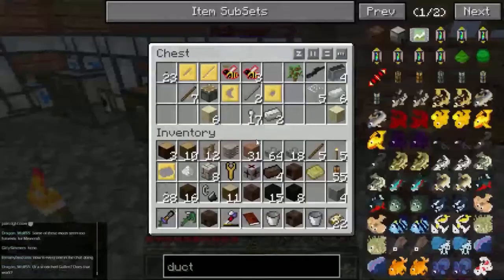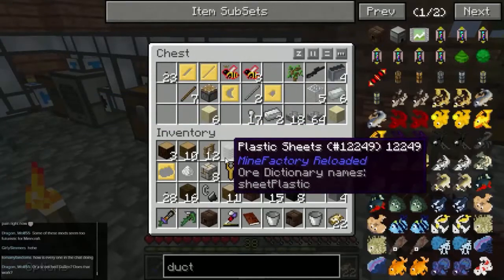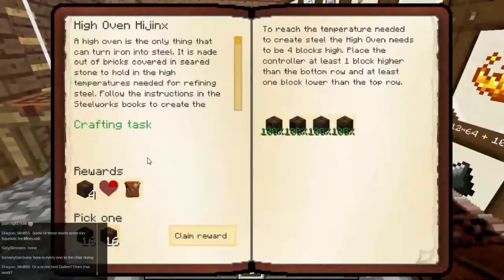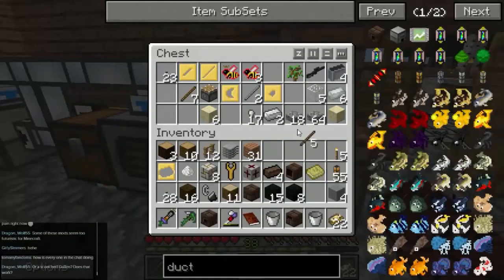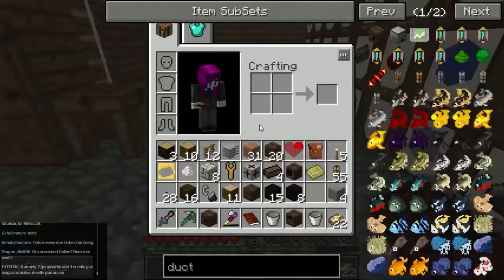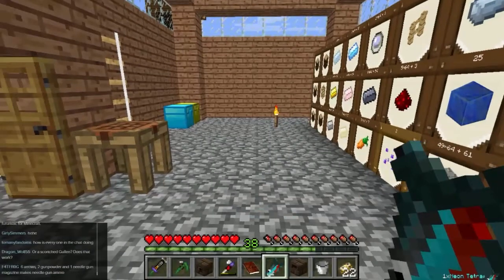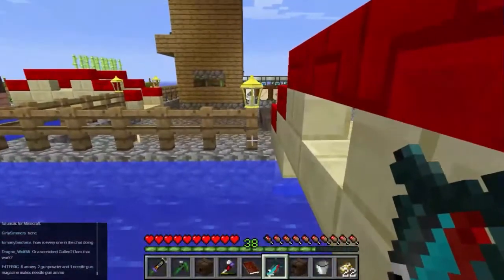Okay, not enough space in our inventory. That should be enough space in our inventory. One, two, three, four. We need four spaces. Scorch bricks, claim reward. And let's see what we got in that reward bag this time. Neon Tetra. Just what I didn't need. Oh, come on.